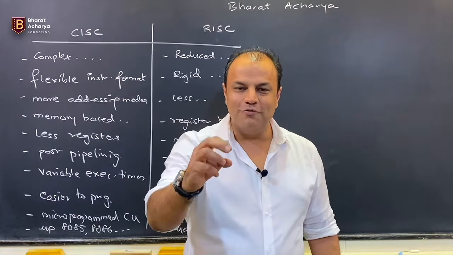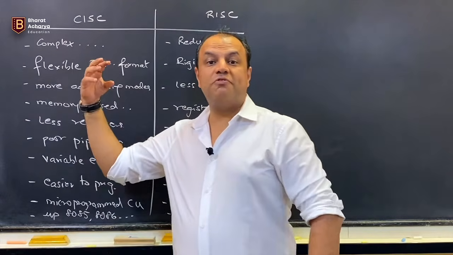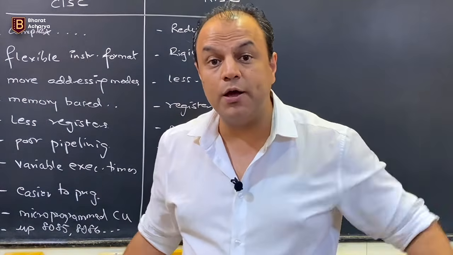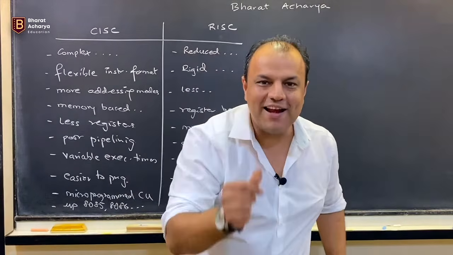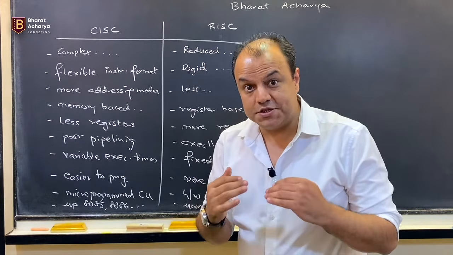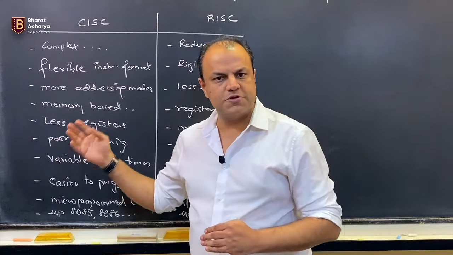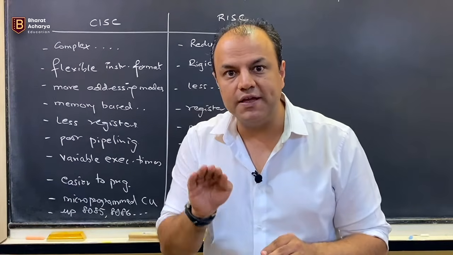So your add will have only one type. Subtract will have only one type. So here where you have 5-6 types of adds, you have one type of add, one type of subtract, one type of multiply. So your overall instruction set becomes very small. That's the meaning of RISC. It is not like it has less types of instructions per se. The operations are the same. Whatever add, subtract, multiply you do with a CISC processor, you can do with a RISC processor also. But the flexibility of operands is less.